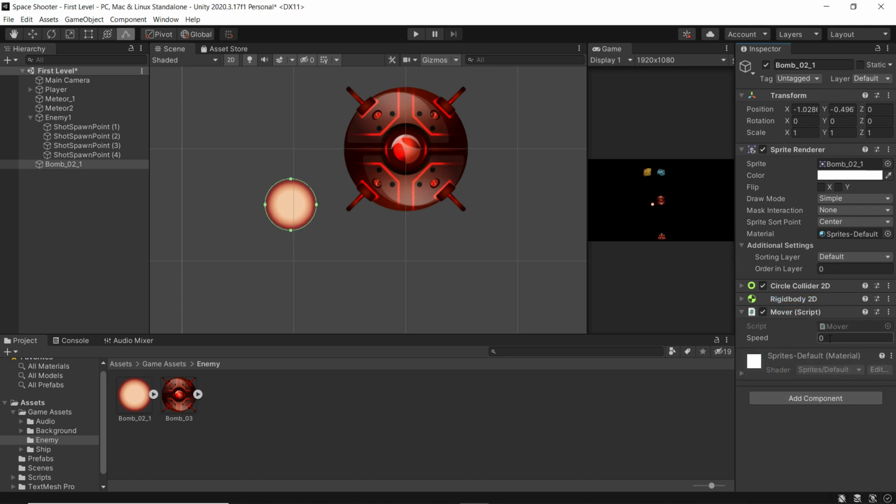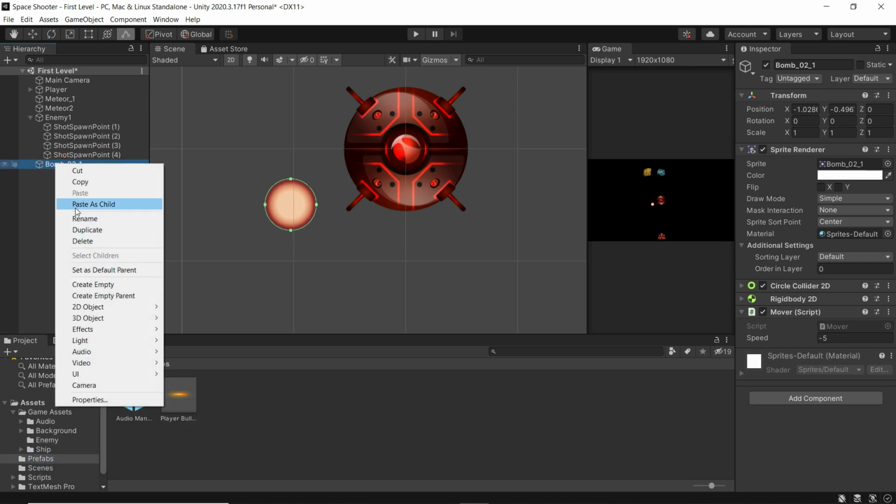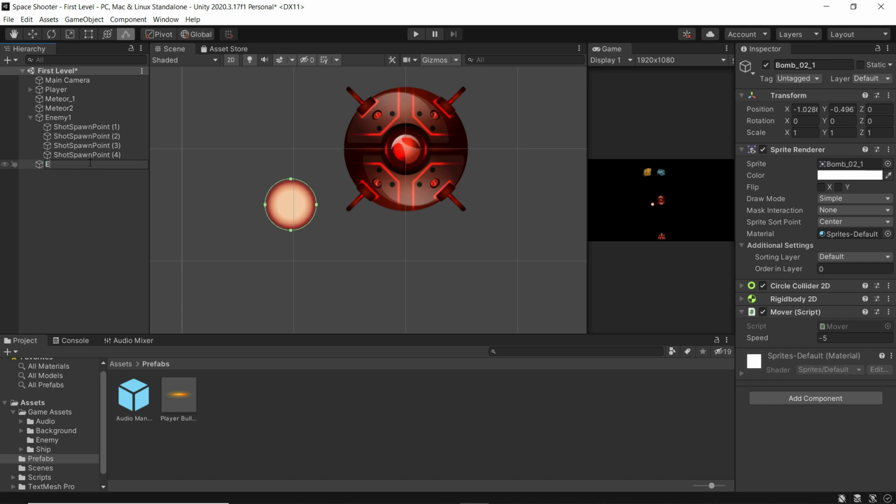Mover script speed of -5. So now I'm going to make it a prefab. Call it enemy bullet number 1.